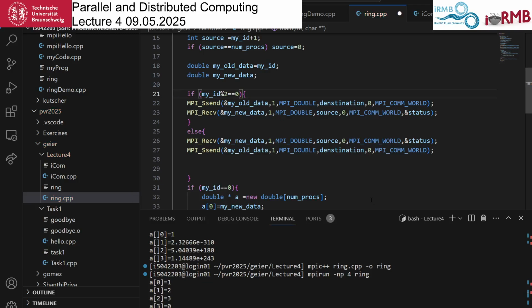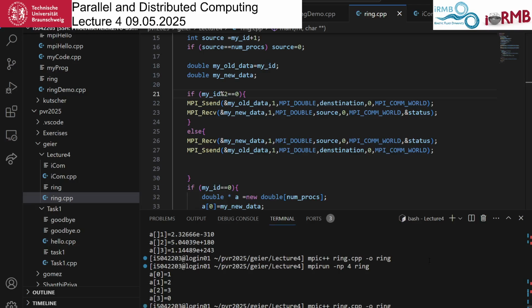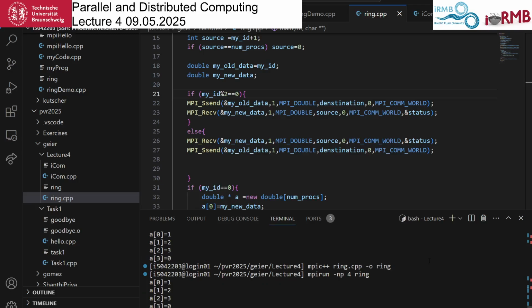So we do my ID modulo 2, save this again. Of course, we are not going to see a difference in performance because everything is so small that it will perform in the same timing, but this is the correct way we are supposed to do it. We run it, and yes, of course, we get this expected result.